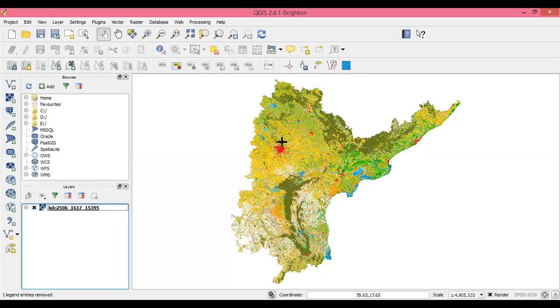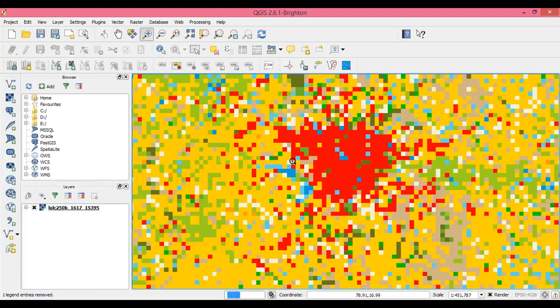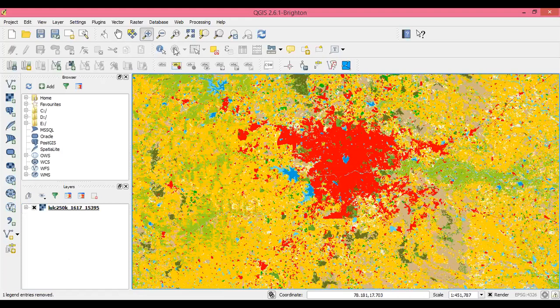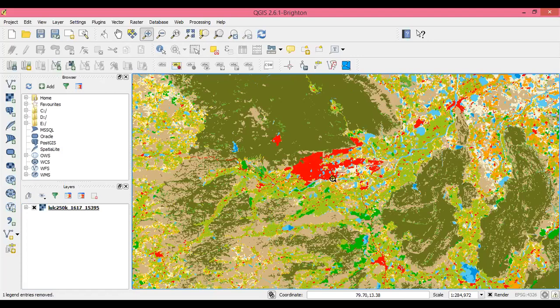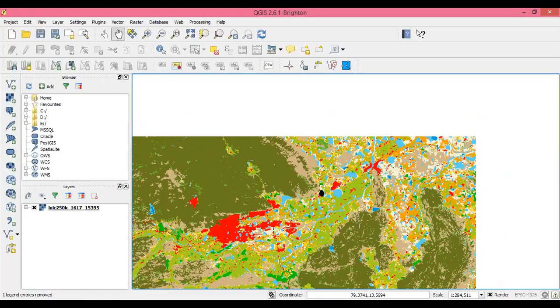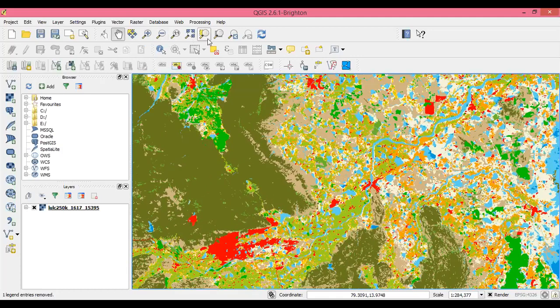Wherever you see red, do you see red over here? Those are basically cities. So this is a city. Wherever you see red, that's a city. So over here, if you zoom in, this is Tirupati city. This is the forest right behind Tirupati in Tirumala, and this again you see a piece of red, that is Tirumala. So this is probably Yerpedu or whatever, and this is Kalahasti and so on. Anyway, these different colors correspond to these different types of land use. Okay, so then let me zoom back out.